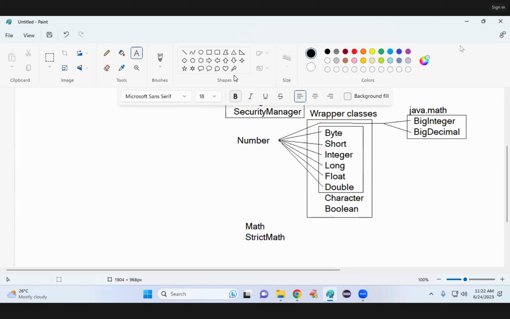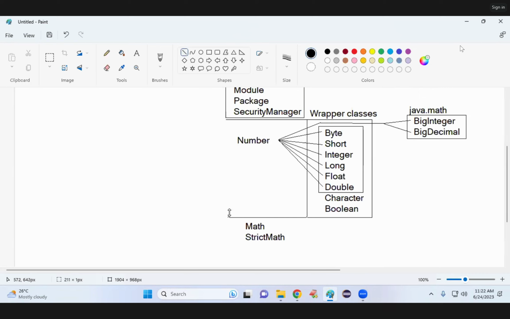Okay, so these classes are called wrapper classes.